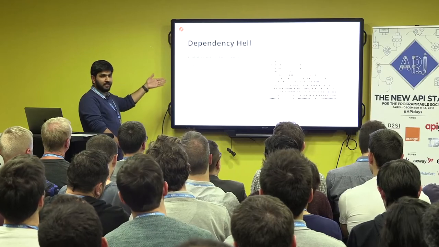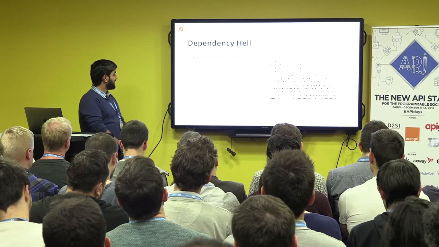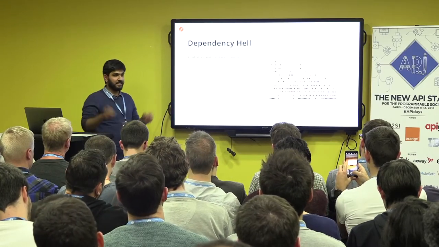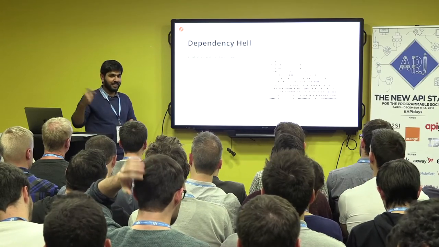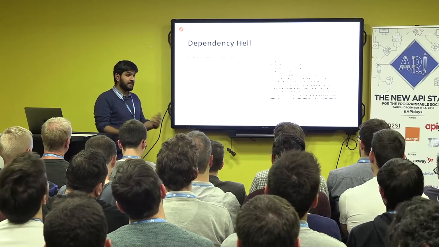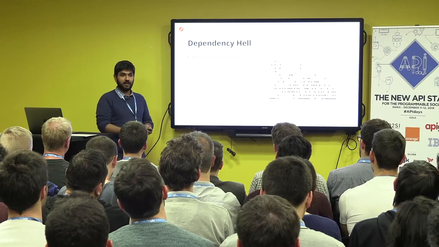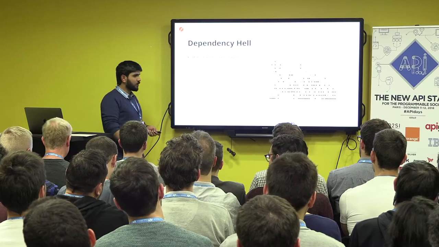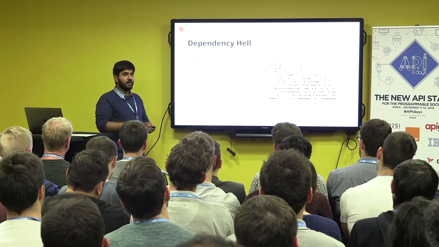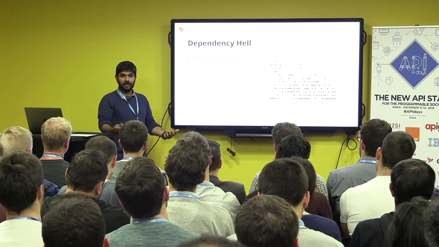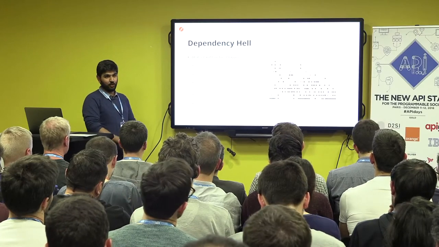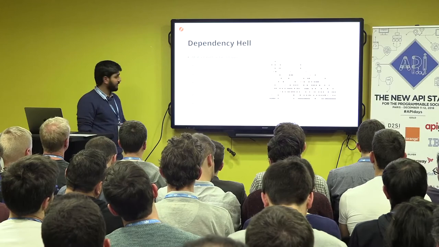Common symptoms — and we started seeing these earlier this year — include an architecture where one service fails and all of them fail. All services need to be deployed together because they've only been tested together in a staging environment. You cannot take one thing to production because the entire system has to go up together. Services cannot evolve independently because they either share databases — creating no clear abstraction between services — or there are leaky abstractions moving across services. You end up with what is called a distributed monolith: a monolithic architecture with all the costs of monoliths, combined with all the costs of distributed systems.